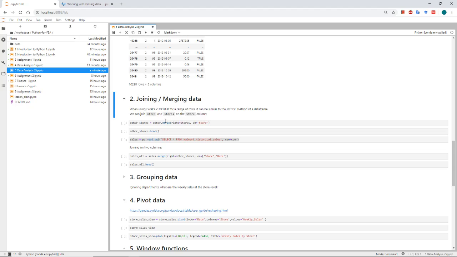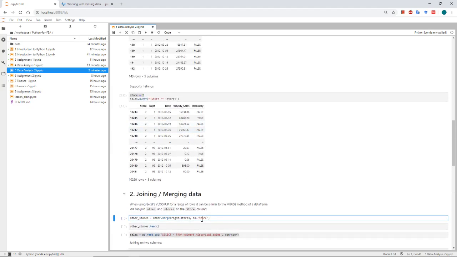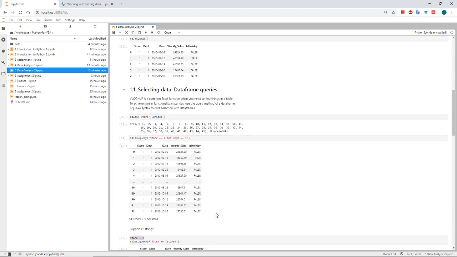So for joining and merging data, other stores, we can merge other and the stores data frame together on the store column.